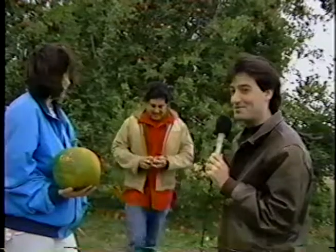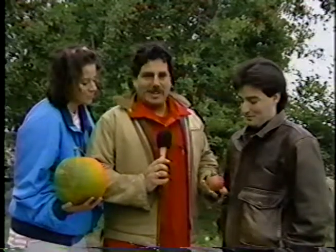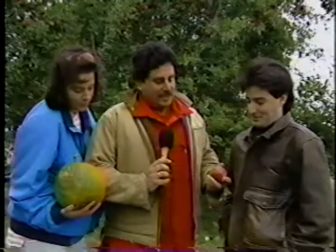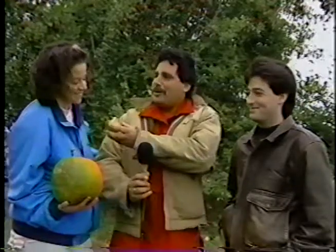Here he comes with the beautiful apple. Now, a good apple is one like this, with virtually no defects. It's not necessary that the apple is 100% red. The apple can be 50% red and still taste good. It should be crunchy and hard. Delicious. How about some, Monica? You can't fight it. Very crunchy. And now Matt will demonstrate how to eat an apple.